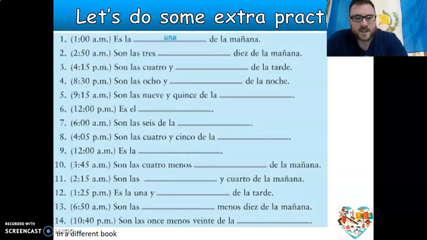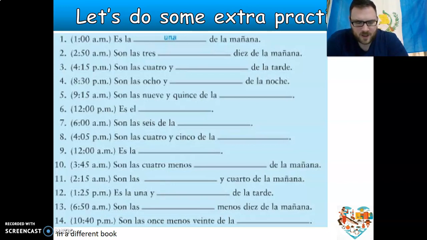Anyway, here's a little task about what time is it with de la mañana, de la tarde, and de la noche. Alright, cool. So here we have de la noche. If it gets past a certain time, it's de la noche, and I guess it's pretty much up to you. When is nighttime actually? This looks pretty easy because the latest time is 4:15, and that's still afternoon. Then another time is 8:30, and then it becomes night. It goes from afternoon to night around 6, 7, maybe 8 o'clock. Definitely 8 o'clock's nighttime, right?